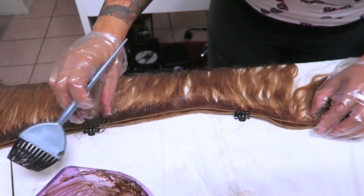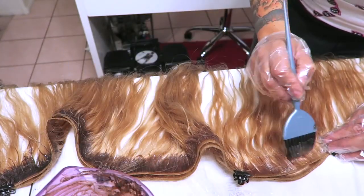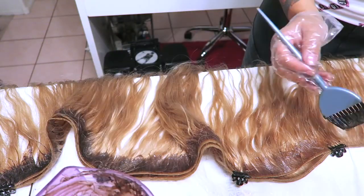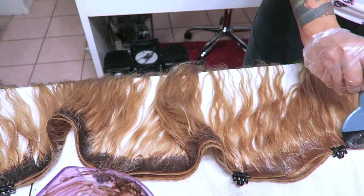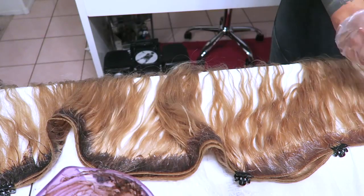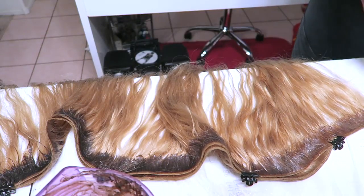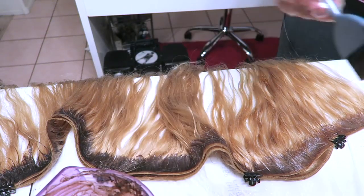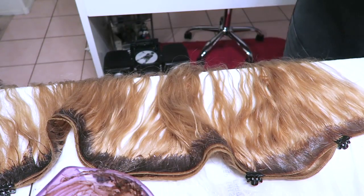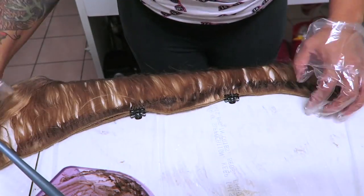So also guys, I want to tell you that I am going to be putting highlights in this hair, and I'm also going to be using the Revlon Color Silk box hair dye, but not dark brown. Of course, this time I decided to use a different color, and unfortunately my battery died when I was highlighting the hair. But here's the main thing: when I did the roots of the hair, as you guys see here, I darkened the roots for the closure and the actual bundles. I let it sit on the hair for about an hour, and then I rinsed it off and let the hair dry overnight. I didn't condition it, I just let it dry overnight, and then the next day I went in to do the highlights.